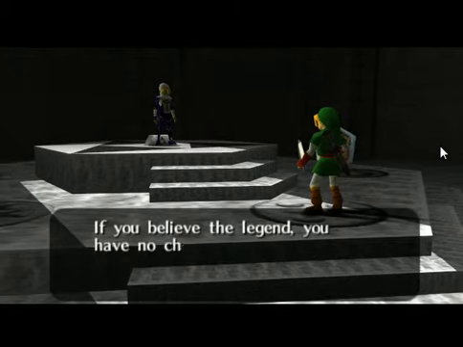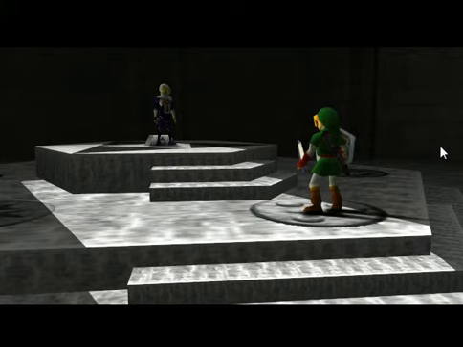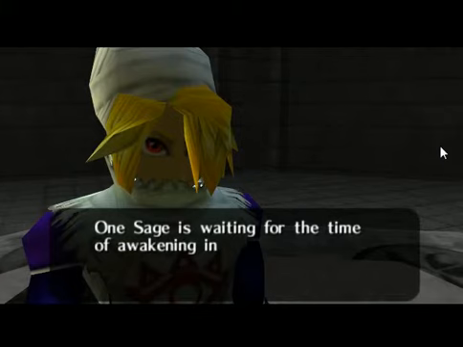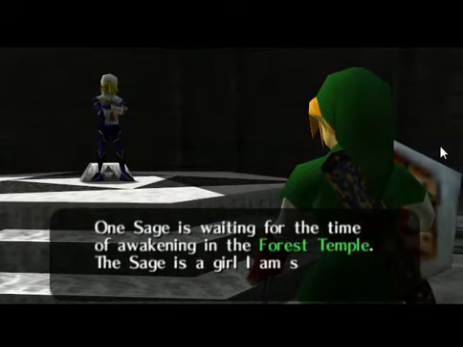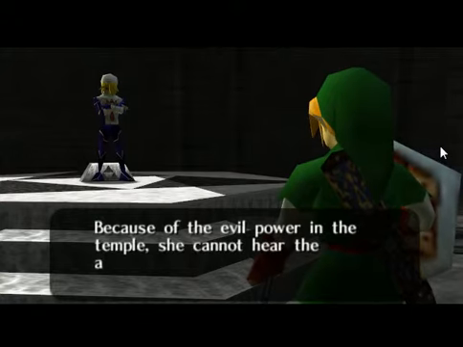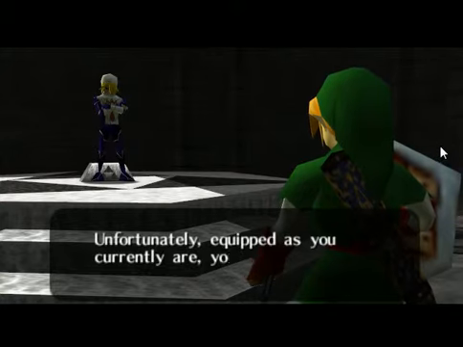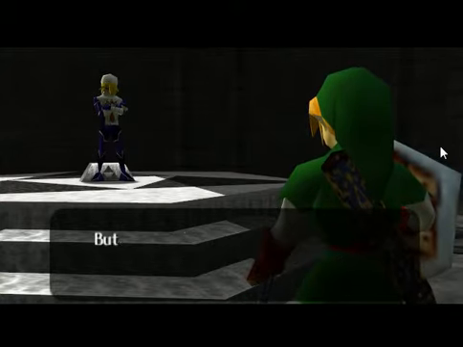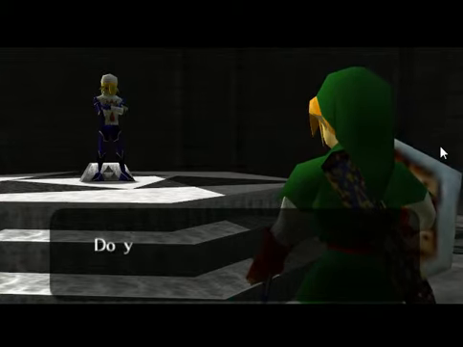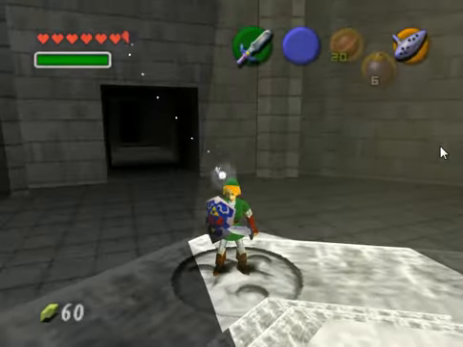If you believe the legend, you have no choice. You must search the 5 temples and awaken the 5 sages. One sage is waiting for the awakening in the 4th temple. The sage is a girl, I am sure you know. Because of the evil power in the temple, she cannot hear the awakening call from the sacred realm. Unfortunately, equipped as you currently are, you cannot even enter the temple. But, if you believe what I'm saying, you should head to Kakariko Village. Do you understand, Ken? Sure.